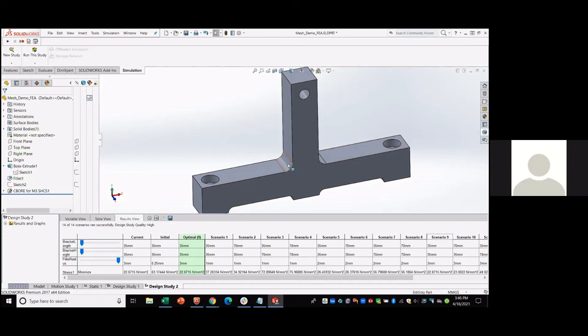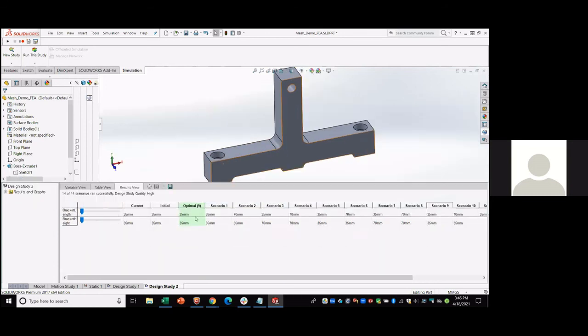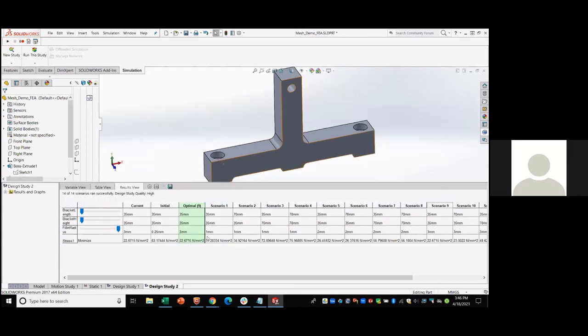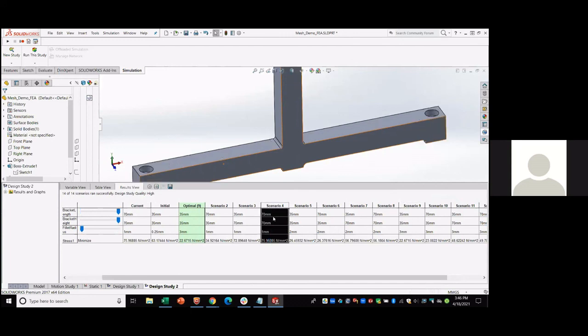Does that surprise you? It should not, because when you've got shorter lever arms, you have lower stress. And when you have larger fillets, you have lower stress. And what is our worst case? Looks like, let's see, scenario 4 is probably going to be the worst. That's got the longest arms and it's got the smallest fillet.